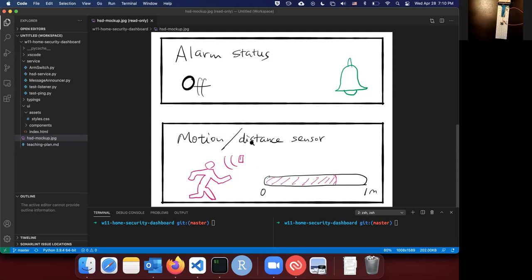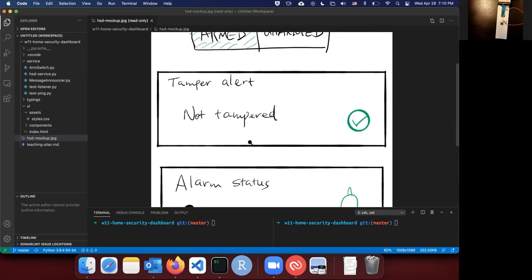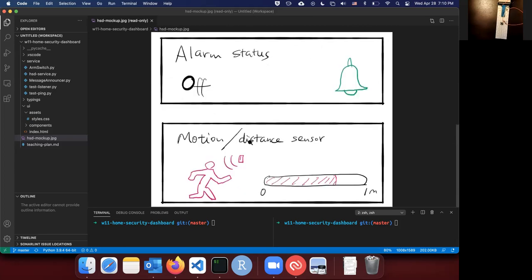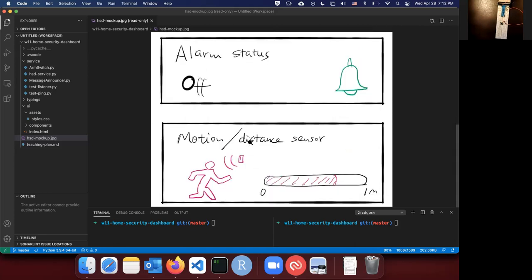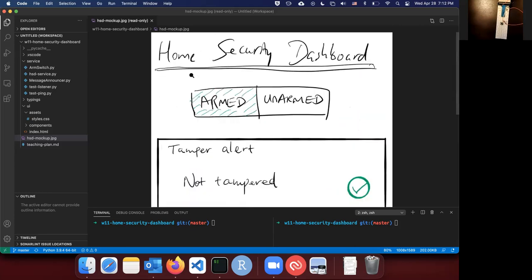So we have learned all these different devices that we can use here, and we're going to put a couple of things together into this dashboard. The dashboard is basically going to be a web app. All right, so that's the idea. Now, what I'd like to do in this lecture first is to accomplish this part: get this control working to turn the system on and off. Okay.